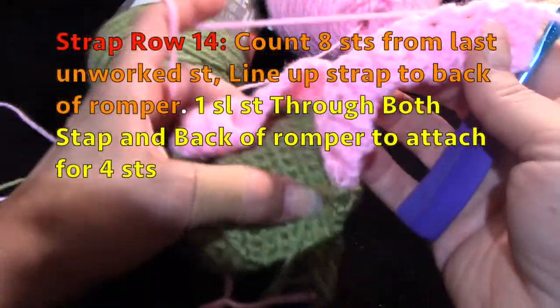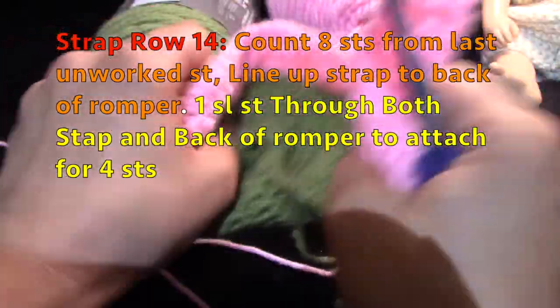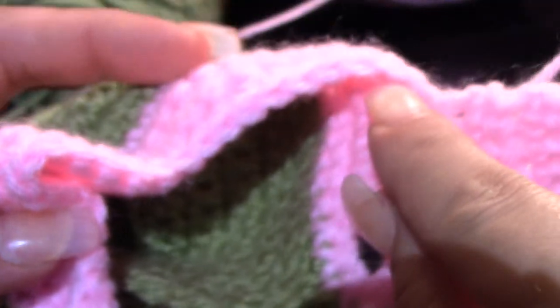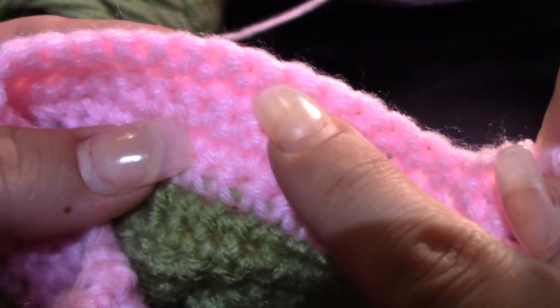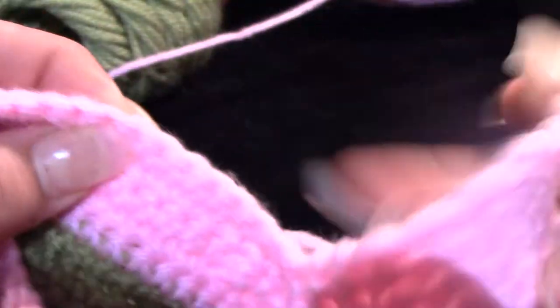So now I just hit row 13. For row 14, we're going to attach. All right, so you can turn your piece inside out. You're going to count 8 stitches over from your first stitch, the first unworked stitch. 1, 2, 3, 4, 5, 6, 7, 8. And you're going to go in there. Get my tail out of the way, sorry.